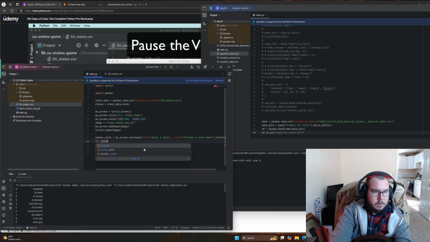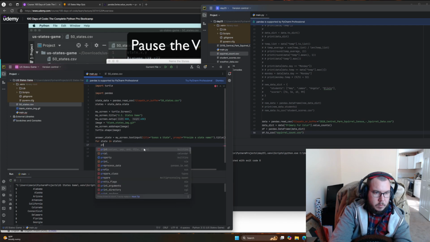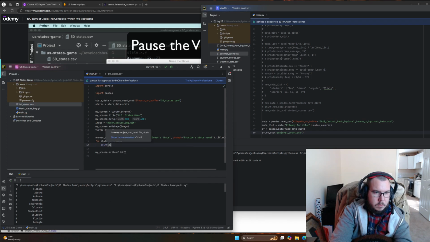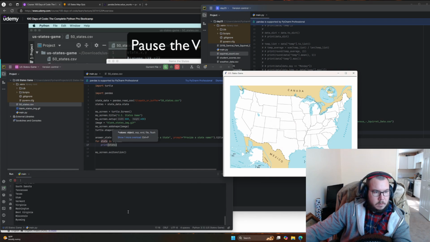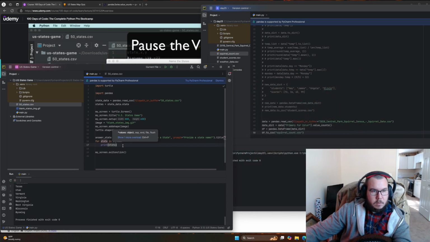For state in states, if answer equal to state, print state, just to make sure. Cool. Okay.